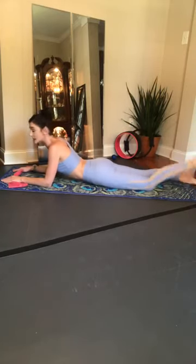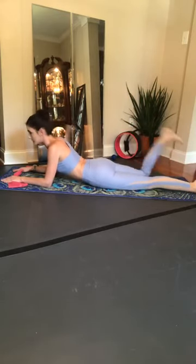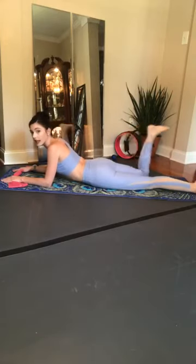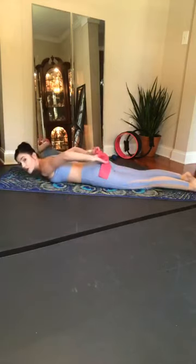You can flex the foot. Remembering not to sink into the shoulders. Keep a nice long head, all the way from the top, all the way to the bottom. Kick, kick, and switch. Kick, kick, and switch. Last two. Last one, and resist it down for double. Bring that Theraband nice and high on your back.